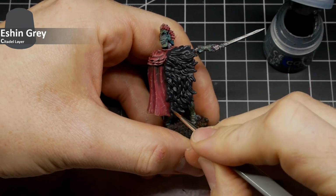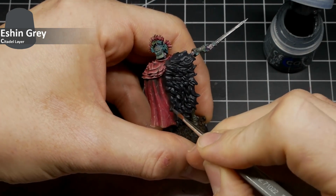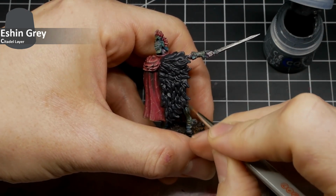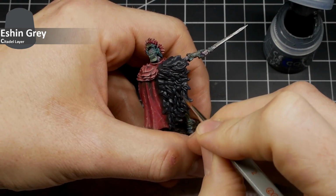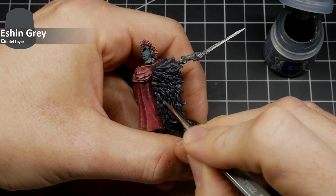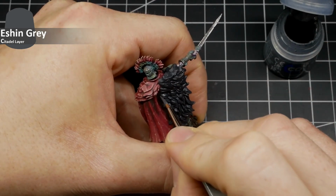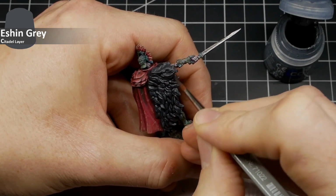Next up, a gray tone to focus on these small fur clumps and paint them by brush. And on some occasions I use it like a wet brushing and go against the structure of the detail to give it a more rough appearance. And as I told you before, on the metal you can trick the brain with these techniques where there is not that consistent of a coloration on an area, to trick it that it is a worn fabric or worn fur and stuff like this. Use this technique. Trick the eye, trick the brain, and get a good painting result.